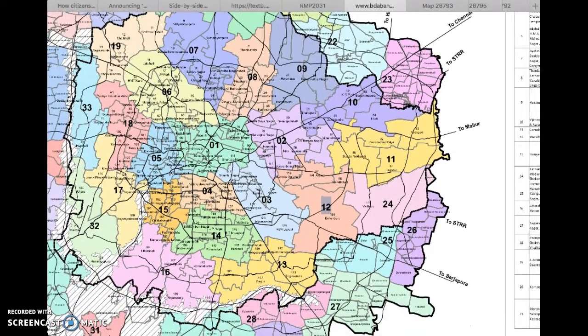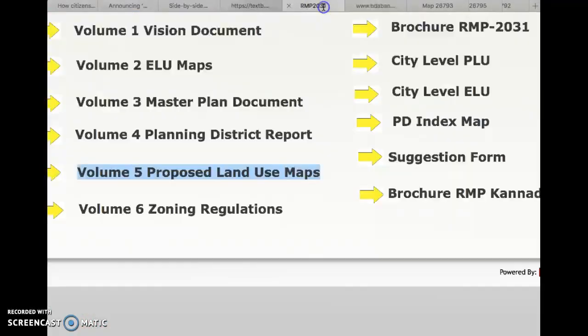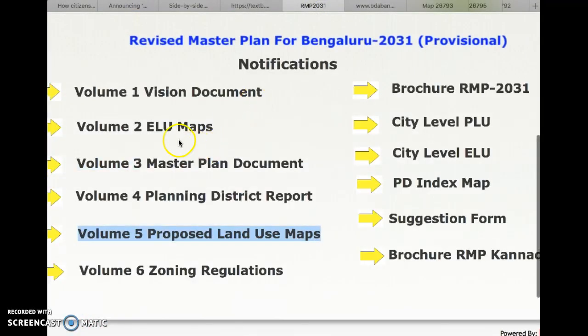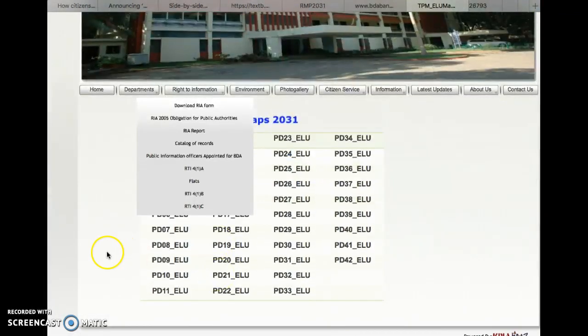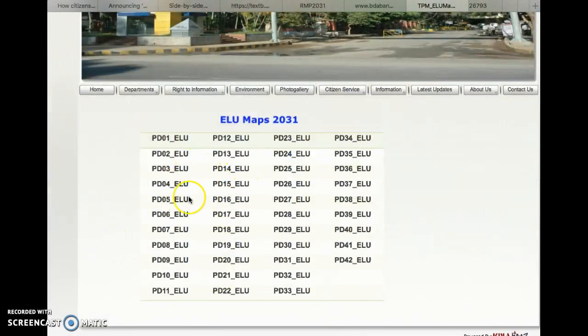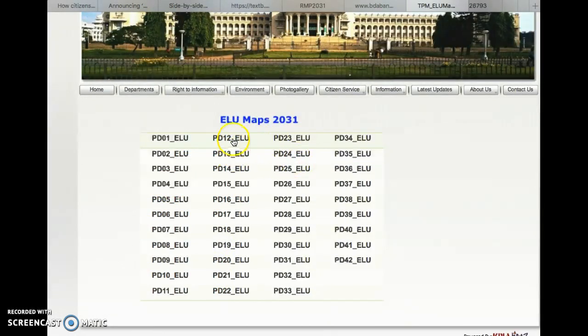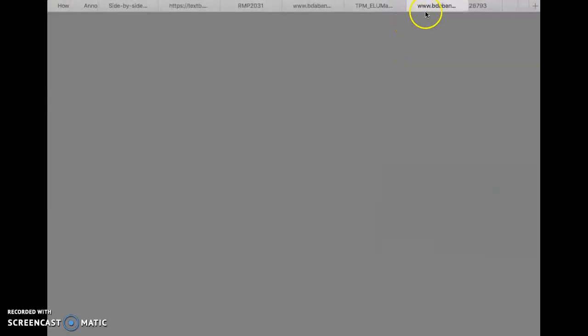And for the purpose of this particular video, I'm going to choose my area, which is near the old airport, Murugesh Palya. So that's Ward 113, and the planning district for me is number 12. And once you know your planning district, which is number 12 in my case, I can go to the maps page and choose the map for my area.